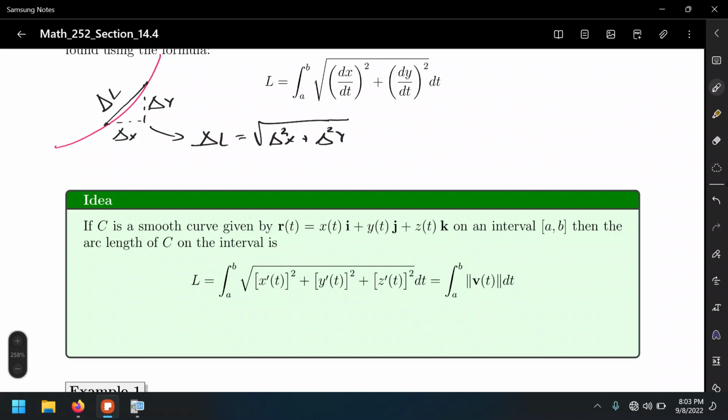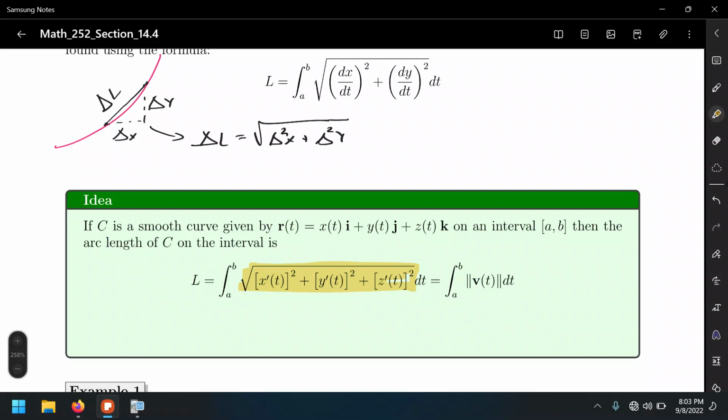So it's just add one more term and make it uglier than it was in calculus. All right, so let's incorporate the vector notation. Back in Calc 2, we just called it a parametric form and then polar form. In this case, we incorporate the vector notation, either the ijk or the component form, either way. And one thing to keep in mind is that this whole expression right here, which is the square root of the sum of the squares of the derivatives, is nothing other than the magnitude of the velocity vector.